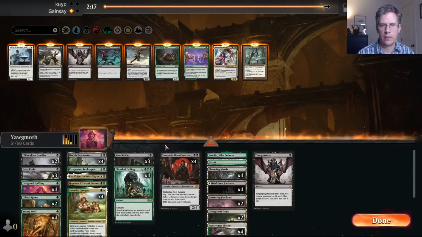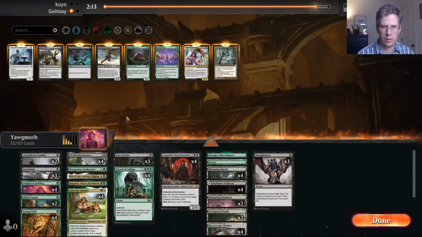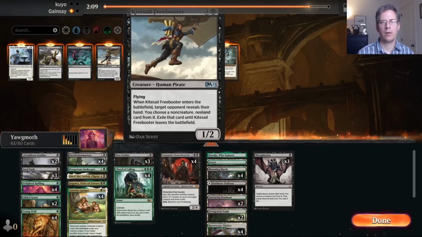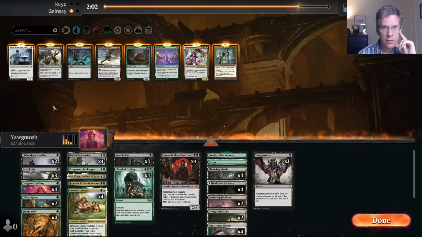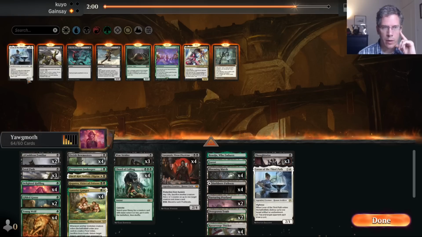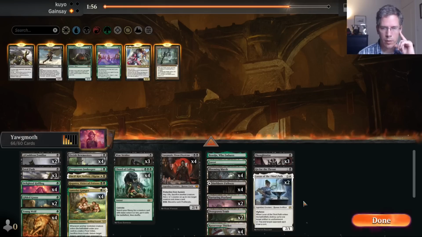All right, so this is obviously a Thoughtseize matchup. Is it a Freebooter matchup? I don't like cards like Freebooter. If people have Brotherhood's End in their deck, it creates a lot of awkward scenarios. I do like Loran. I'd probably like Go for the Throat.